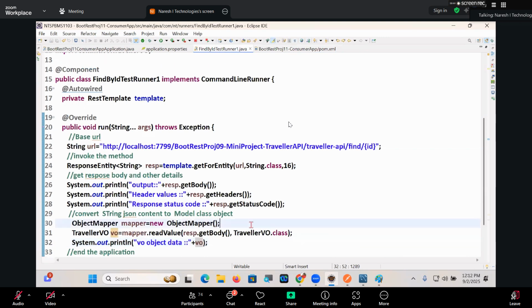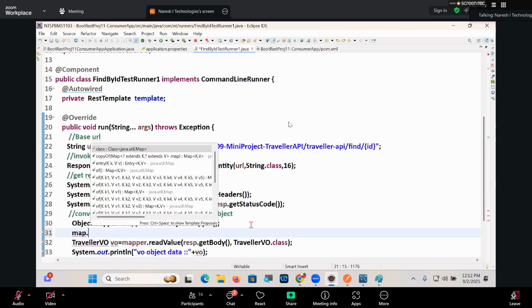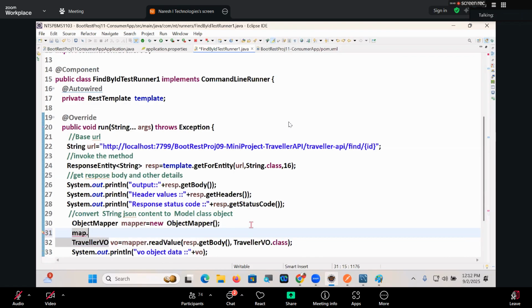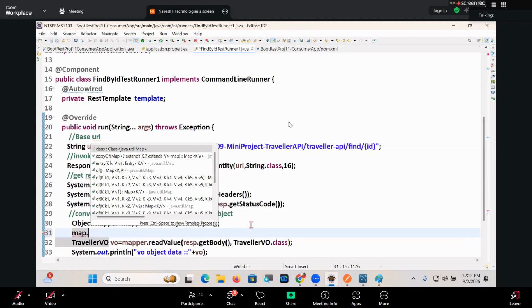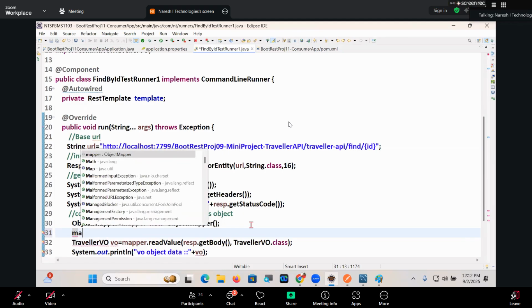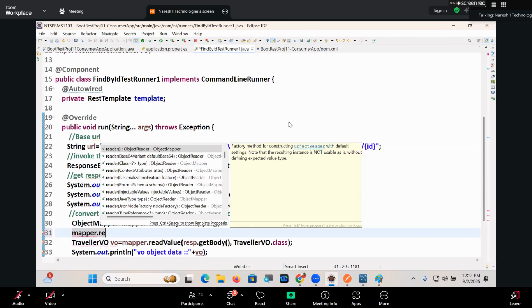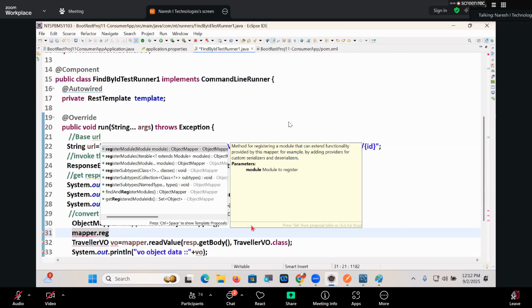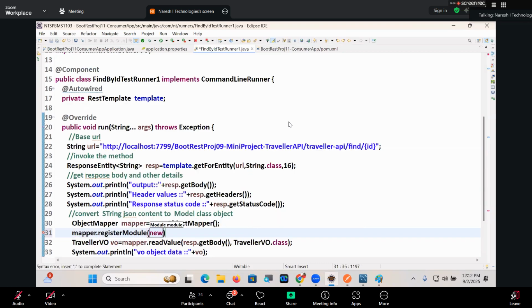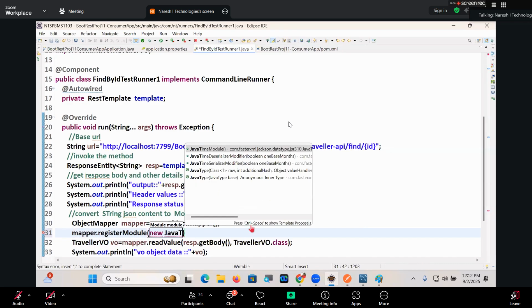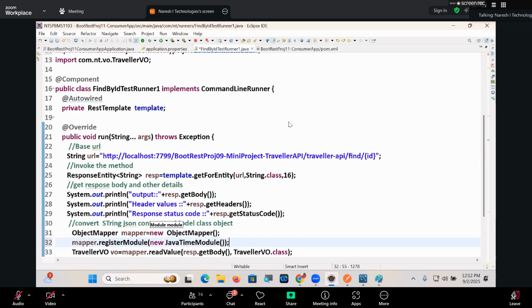Find ID by runner. Okay, what is there? Mapper dot registerModule, new JavaTimeModule. This is done.